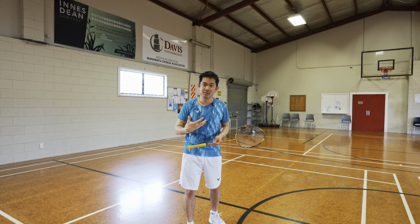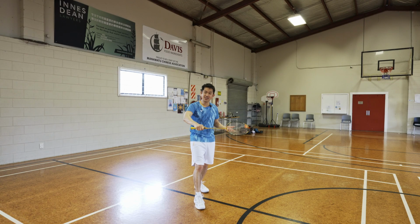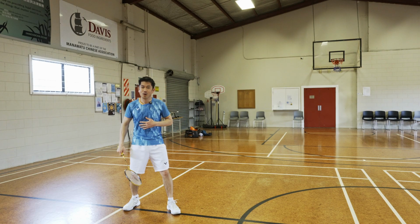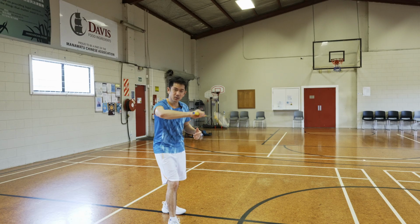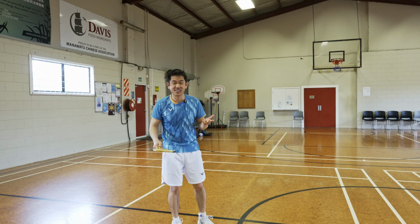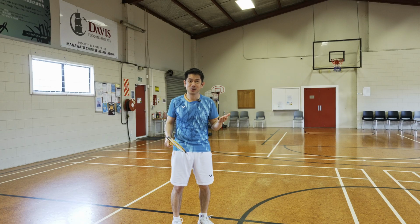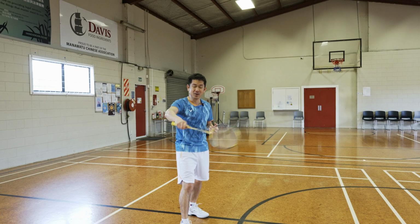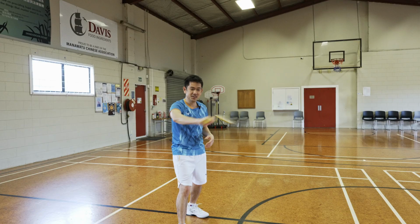Most of the time when you drive the shuttle, you tend to be around midcourt. It doesn't take a lot of power to squeeze and send the shuttle flying all the way to the other end. So as long as you use your kinetic chain, where you use a bigger muscle to pull and squeeze, there's actually a lot of power at your disposal already. I generally don't do this to generate extra power. In fact, I find it's easier on my forearm and my body to hit like this rather than like this.